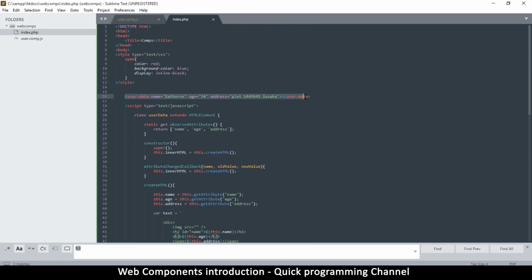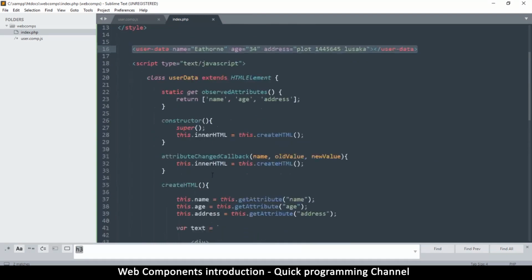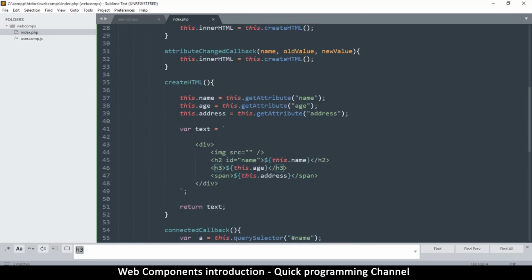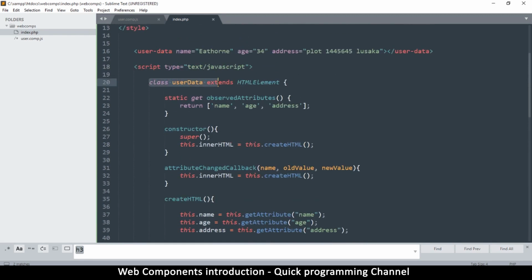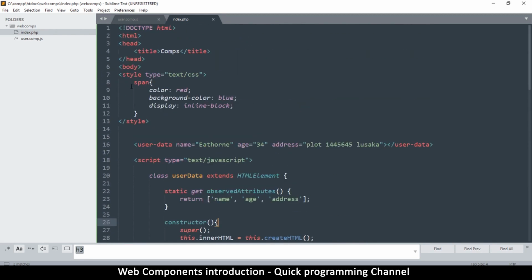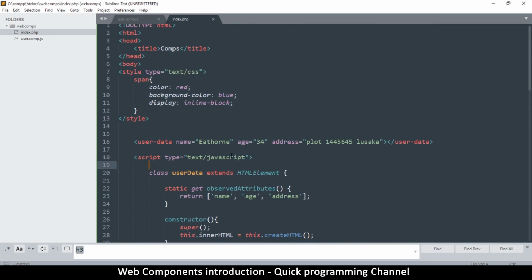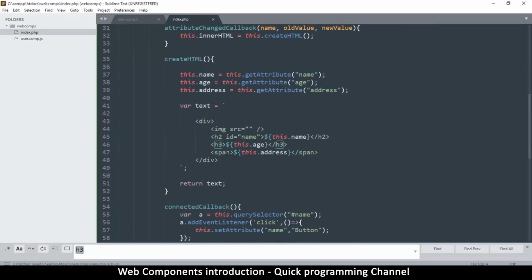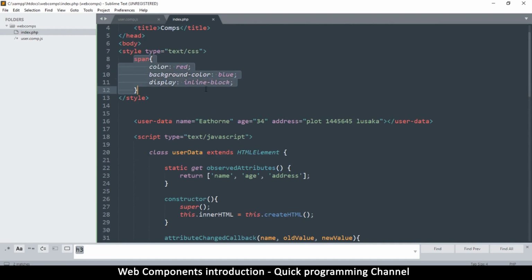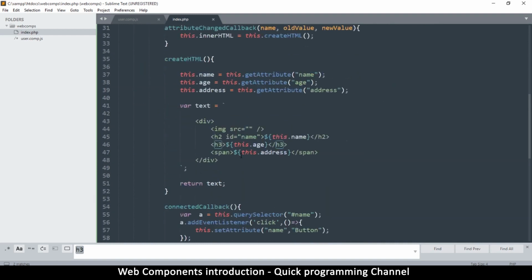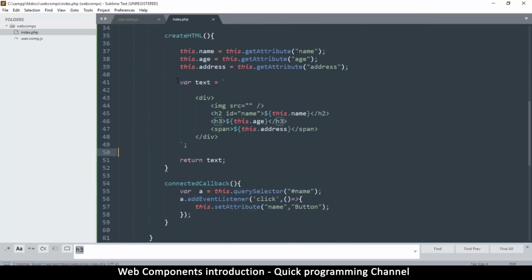So the component is supposed to be self-contained. Now the problem is the HTML that is inside this class is being influenced by the outside. So we want to stop that, because we want to add our styles in here and not out here, so that way we can have it self-contained. So how can we do this to avoid this problem?